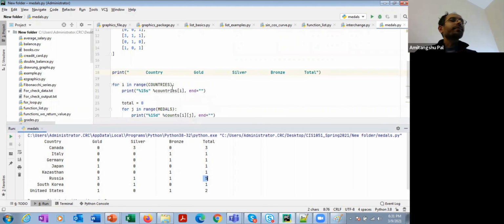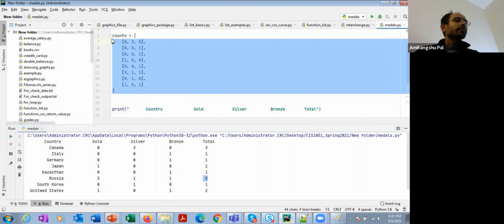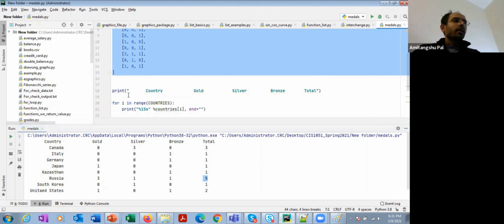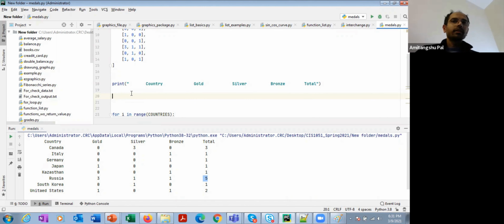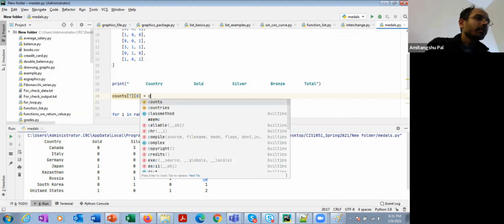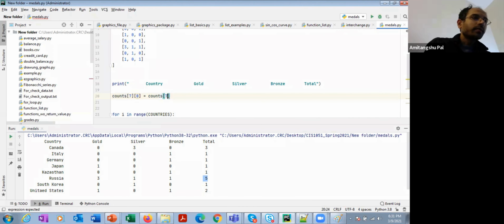So suppose after initializing this list, say USA has got another gold, for example. So counts of 7 0 equal to counts of 7 0 plus 1 because it has got another gold. Suppose Canada has got another gold after this initialization.